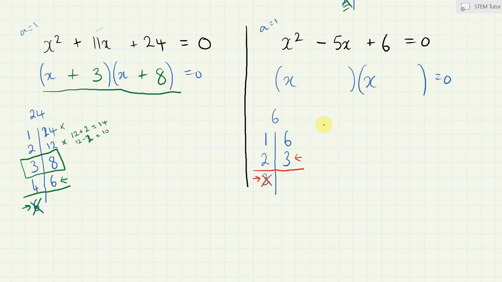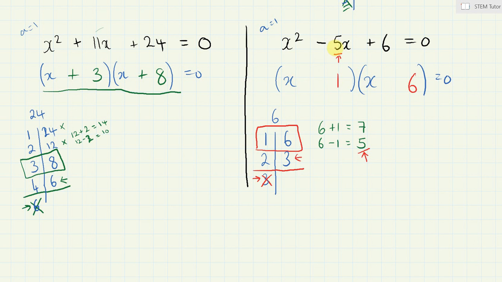Okay, if starting with the 6, 6 add 1, 6 minus 1. 6 add 1 is 7. 6 minus 1 is 5. Now, this is where the process is slightly different. You'll notice that we have the right number here as this up here, but the sign in front of it is different. So this means that even though the sign is different, the factors we need are 1 and 6, because the number element on its own is correct. So 1 and 6.